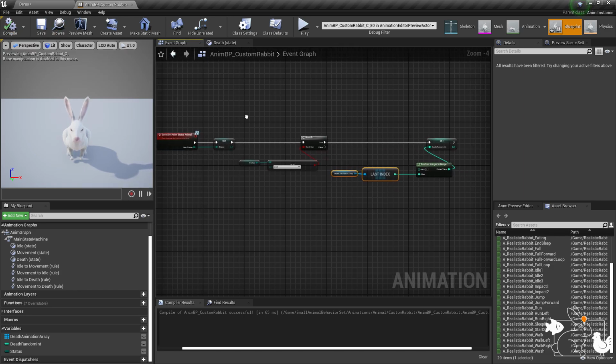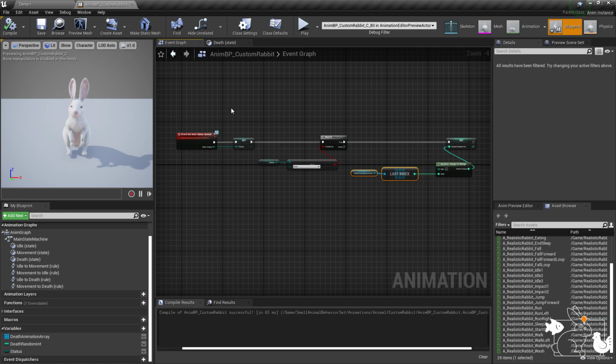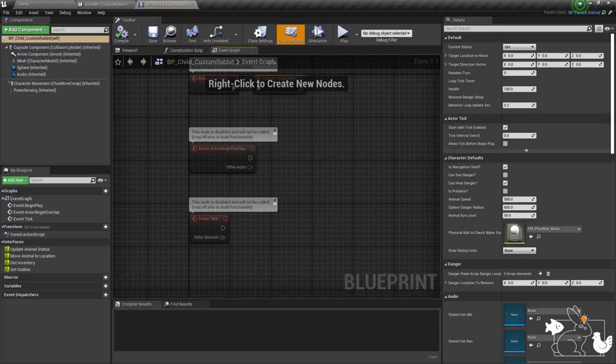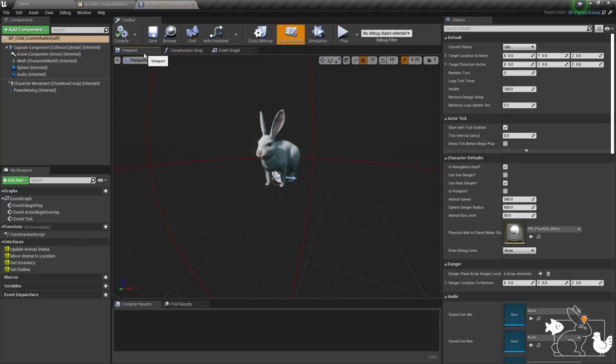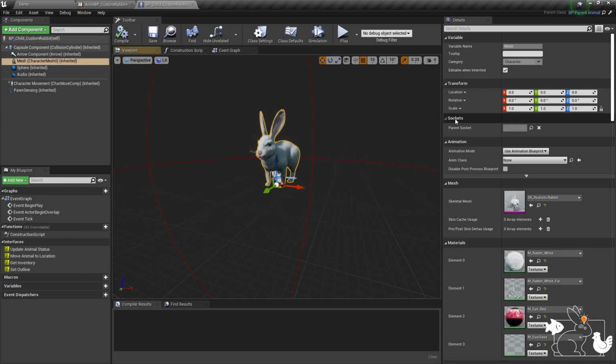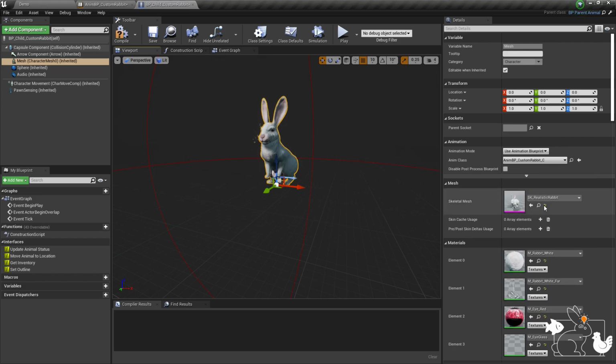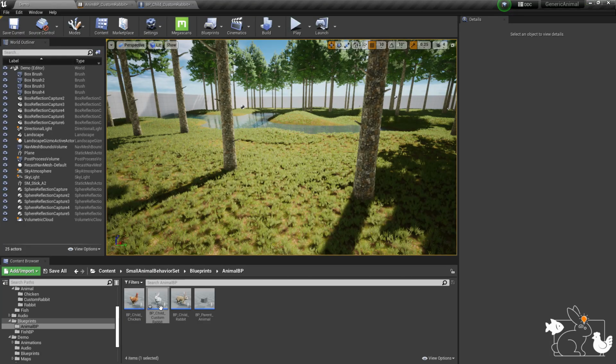Great. Now we are finished with animation blueprint, and let's move to our custom rabbit blueprint and set animation blueprint inside. Great. Now let's drop our custom rabbit to our demo level.